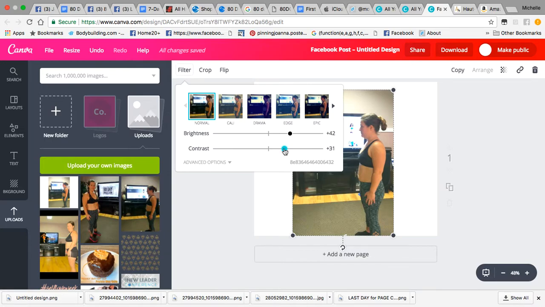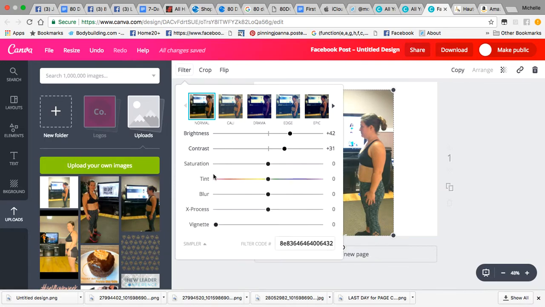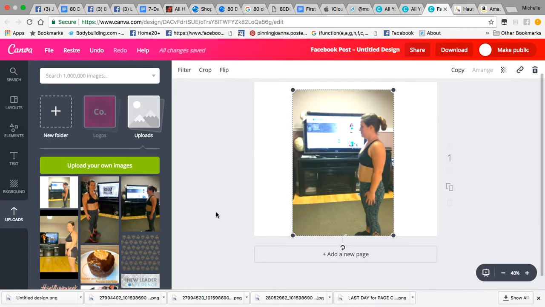I did a little bit of brightness, a little bit of contrast, and I think I even went down in here and added just a tiny bit of saturation. You can play around with that. You don't have to spend too much time. Just make it look a little bit closer to what we're going to use as the before. Then I saved that as a separate picture, and I uploaded it again in here. So I have two copies, my copy and that darker one. I'm going to use this one when I go to make my image.